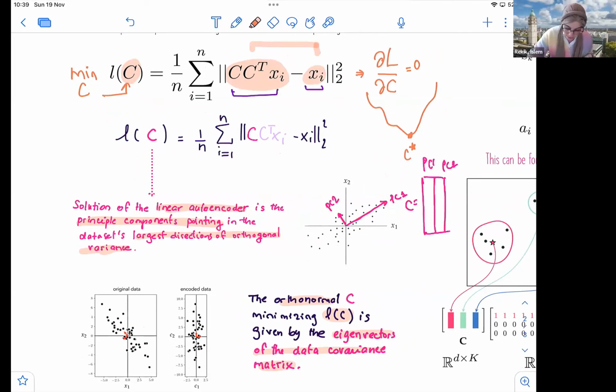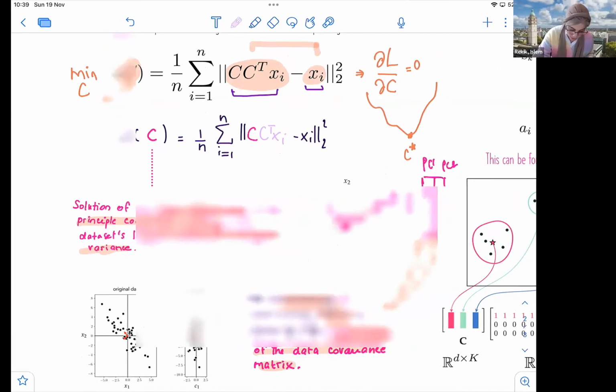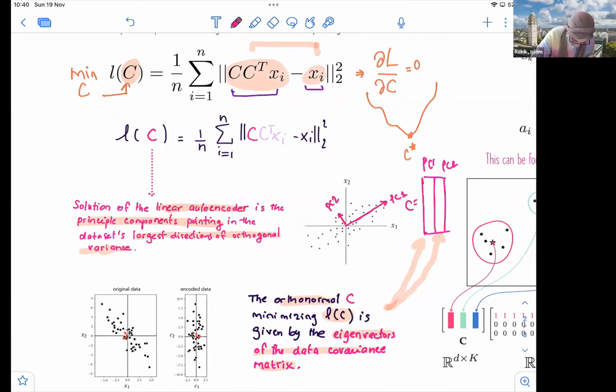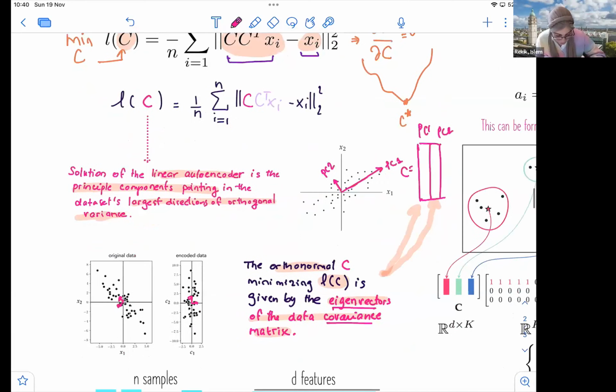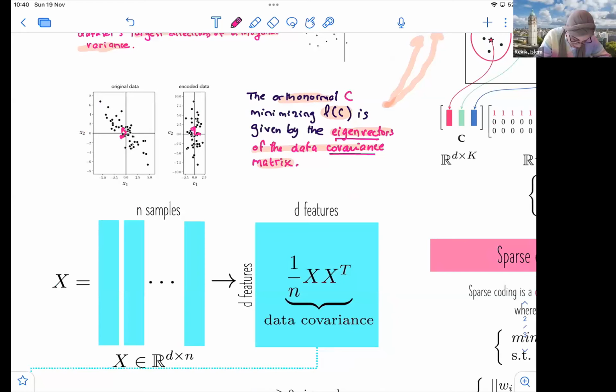We discover that these PC1 and PC2, the new spanning set of my new space, right? So PC1 and PC2 actually are the eigenvectors of the data covariance matrix. So if we project the data onto this new space right here, you can see this is a new space, right? And we rotate it, so you have C1 and C2. This is how the encoded data looks in this two-dimensional new space.